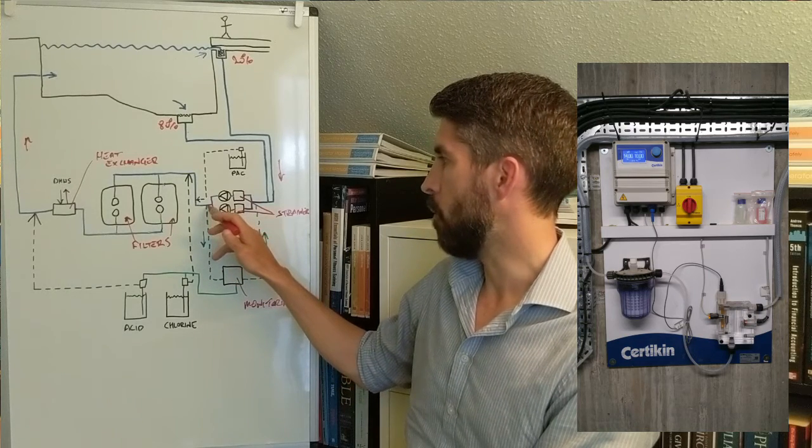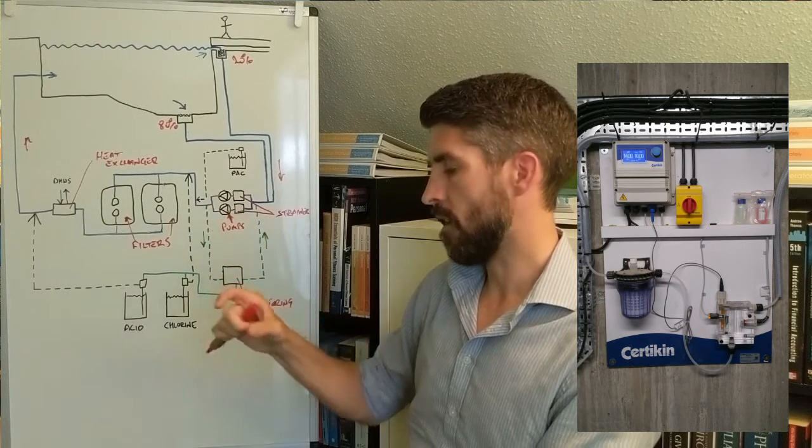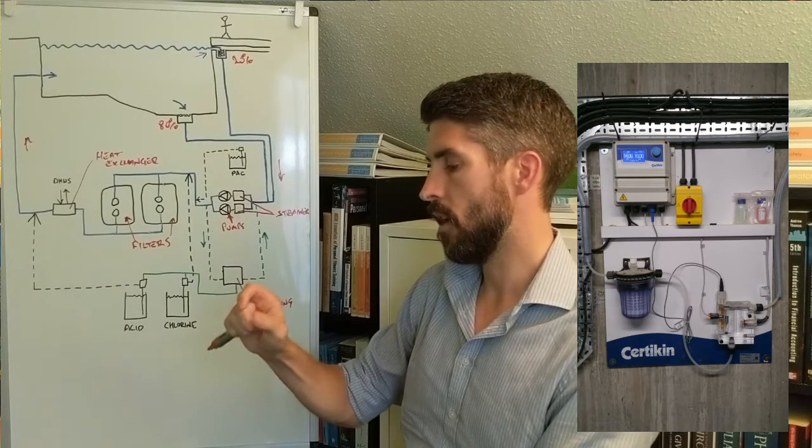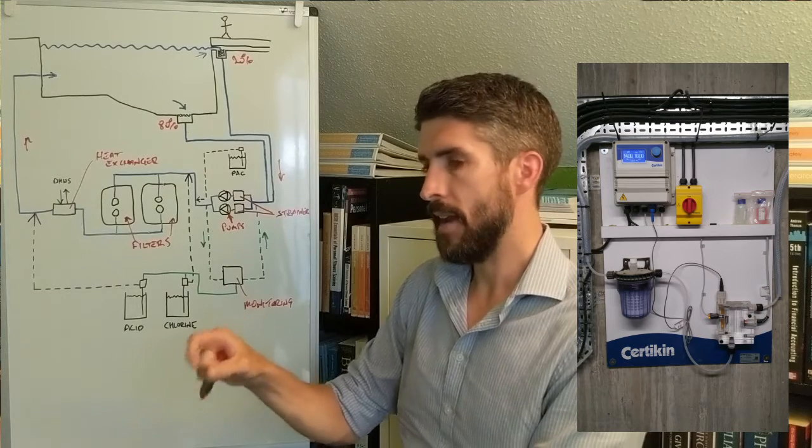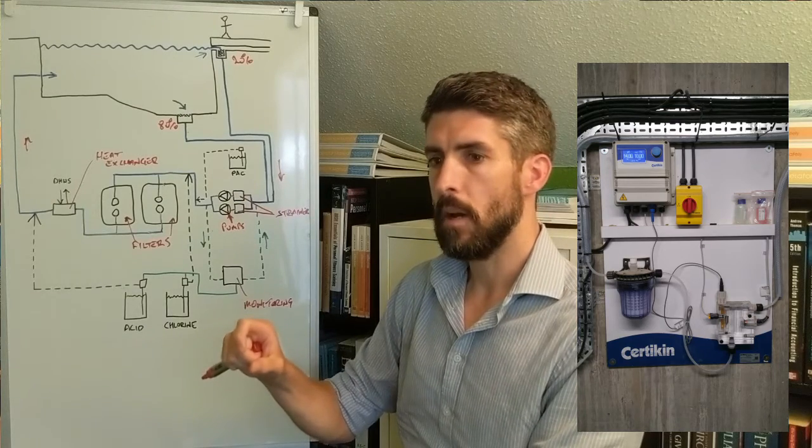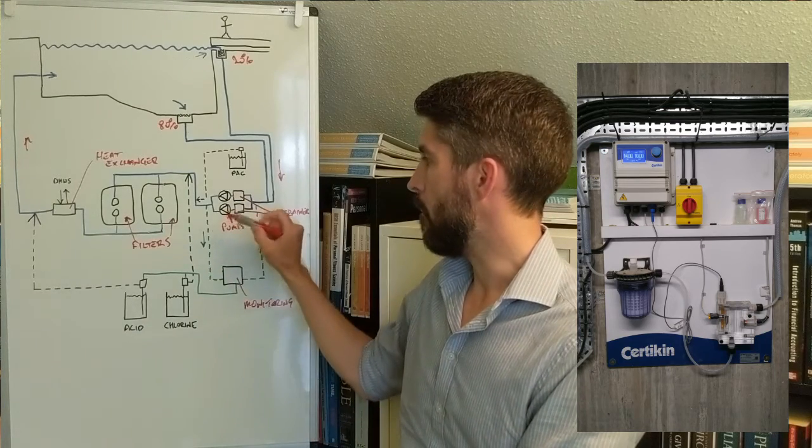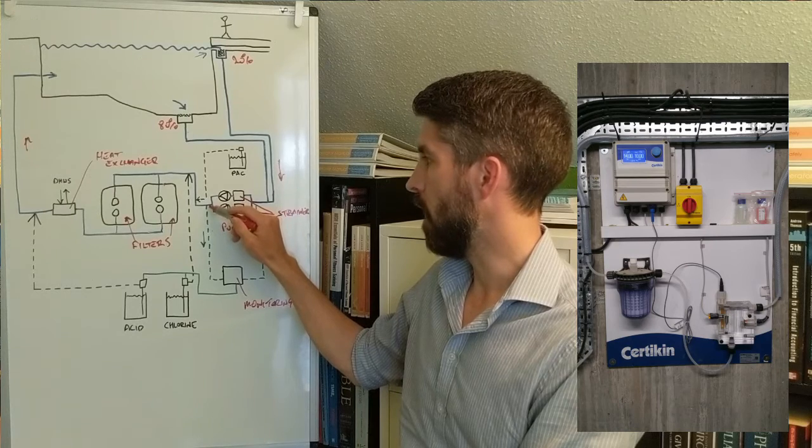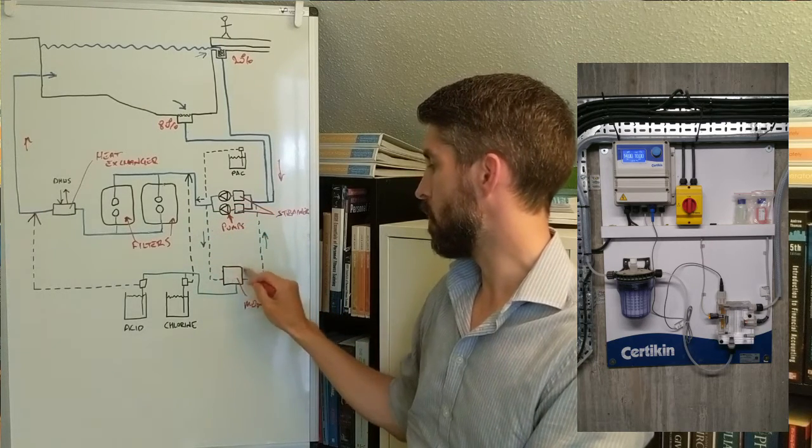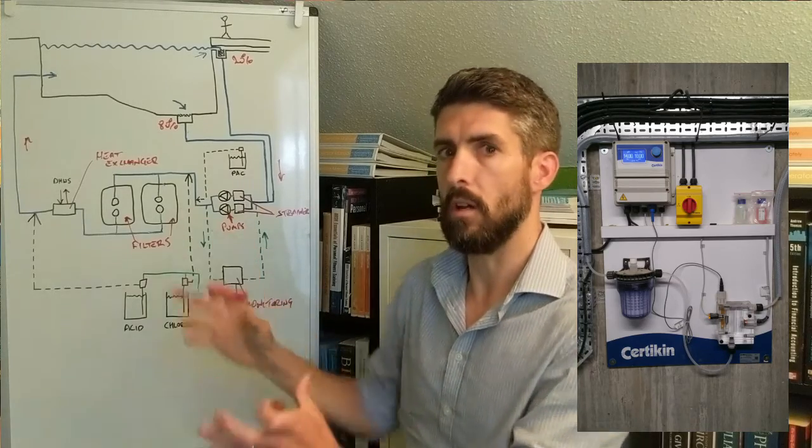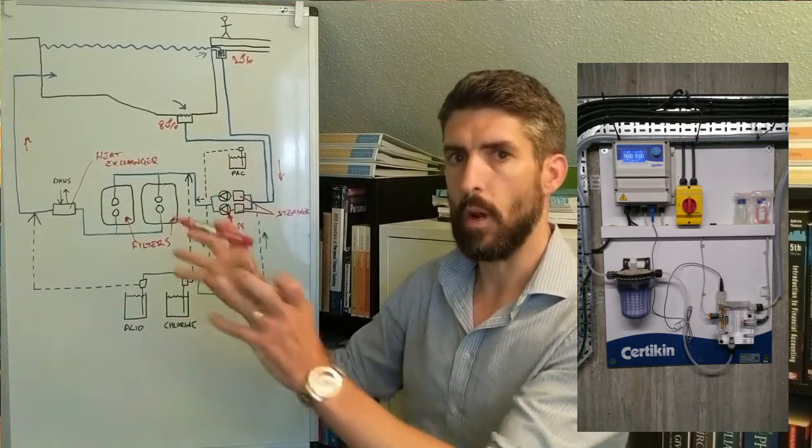What happens is a sample of water is taken—it's a very narrow, much narrower than the swimming pool circulation pipework itself—a narrow flexible tube taking a sample of water from the delivery side, sending it through the automatic monitoring equipment, the computer or CPU on the wall.